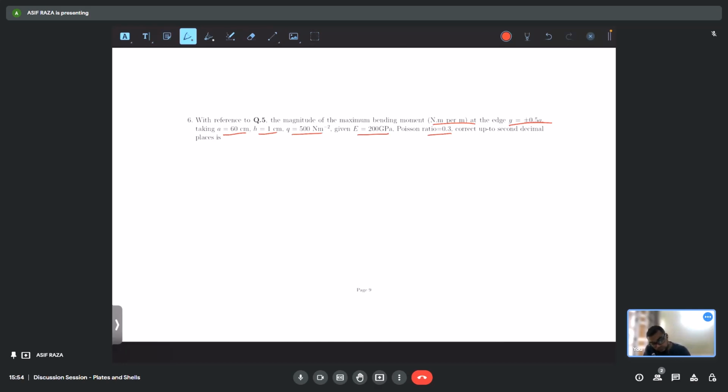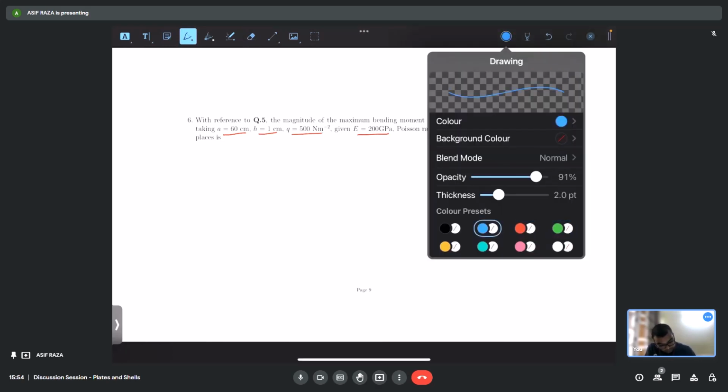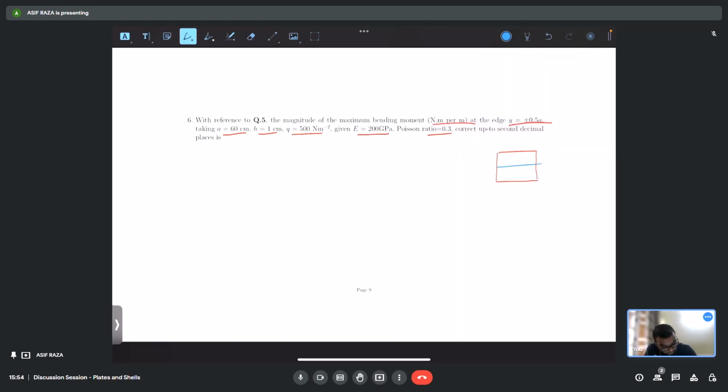So for the moment we'll have, okay, first let's draw the previous diagram. What do we have? We were having a square plate with x and y axes, x equal to 0, x equal to a, y equal to a by 2, y equal to minus a by 2, and we have the simply supported condition here and the fixed condition at this point.